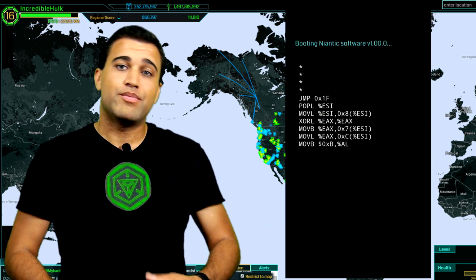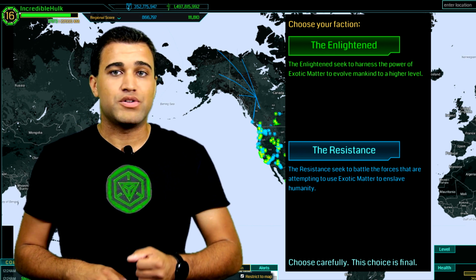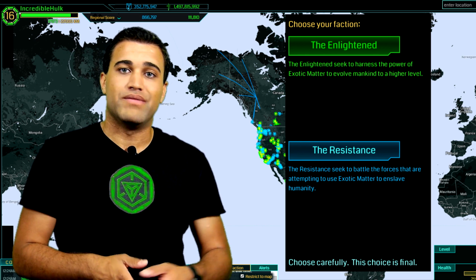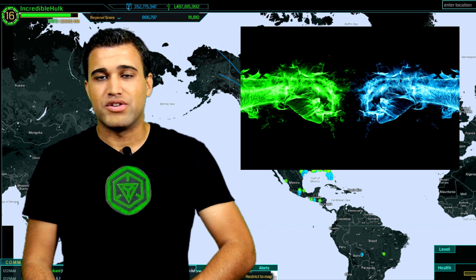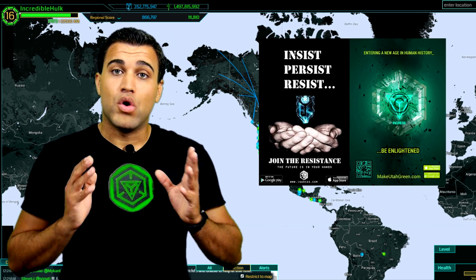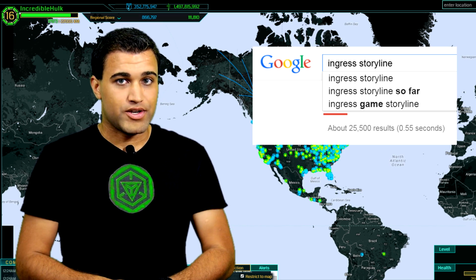And when you begin Ingress, you'll be presented with 2 team choices. So you have the Resistance, who seek to battle the forces that are attempting to use exotic matter to enslave humanity, and the Enlightened, who seek to harness the power of exotic matter to evolve mankind to a higher level. So basically there's an outside force in the game known as Shapers, and they're attempting to influence our world. The Enlightened think that they're trying to influence it for good. The Resistance think that they are bad. Now, I'm not going to tell you who to choose, but I will suggest that you thoroughly research each side before you make your choice.